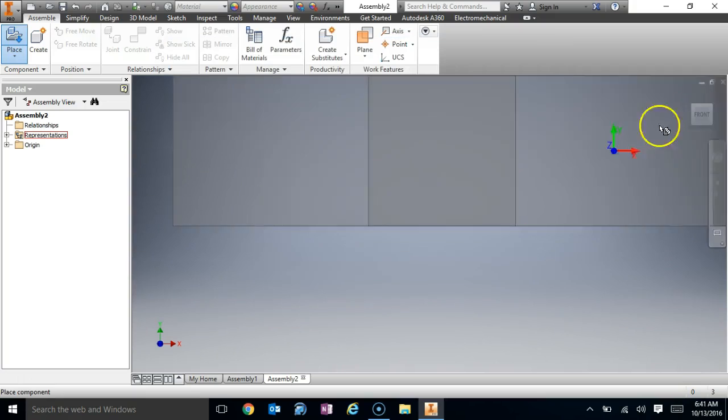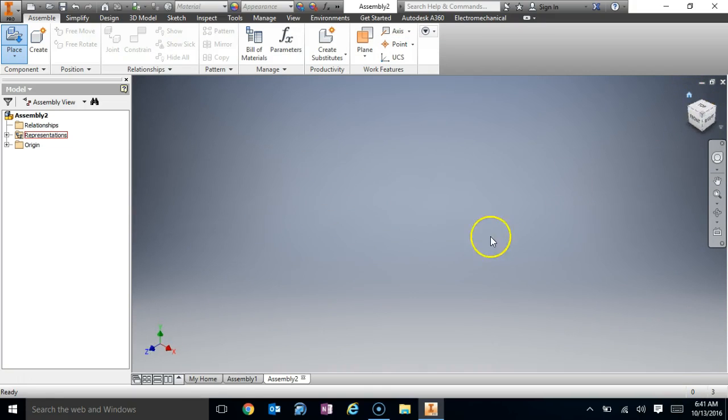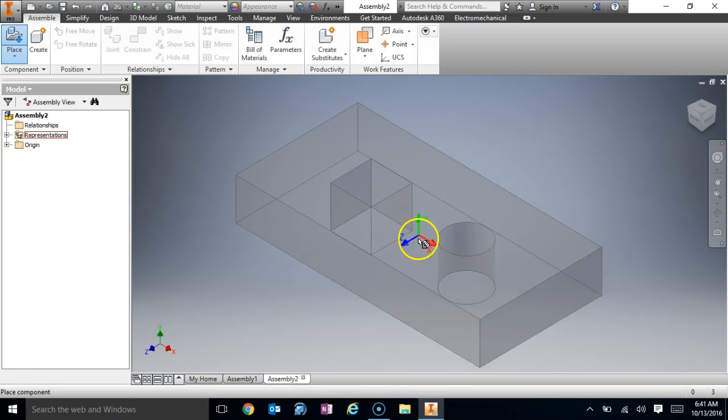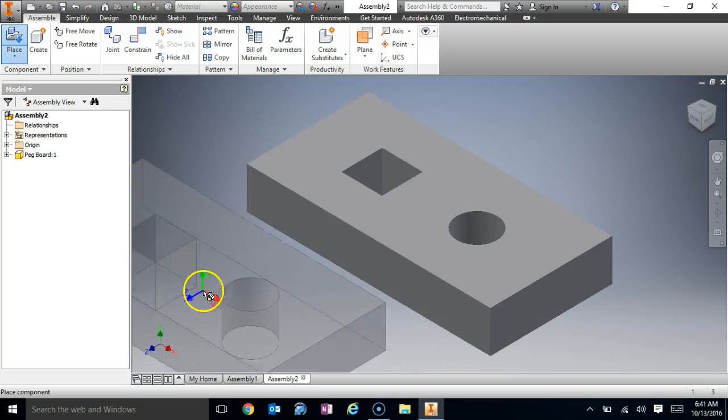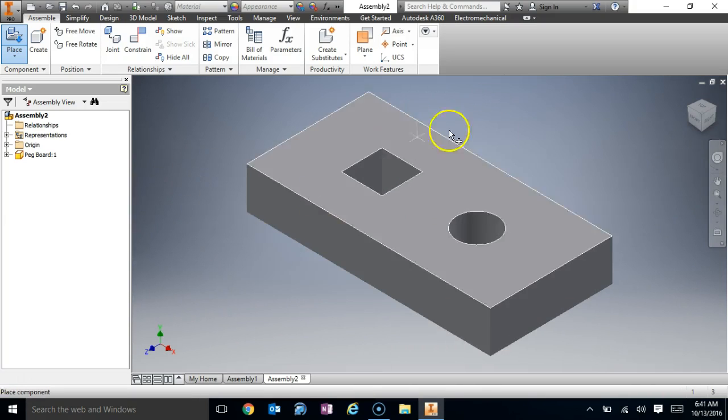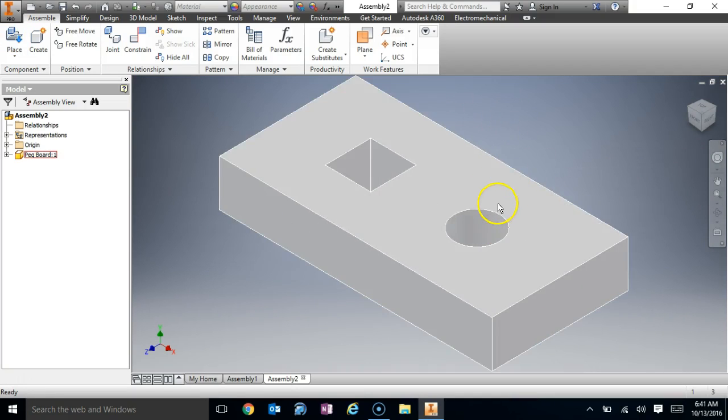Well, I only need one. First of all, let's move it a little bit. Let's zoom out a little bit. I only need one of them, so I'm just going to click it once. Okay? If I wanted more than one, I could just keep clicking. I don't. So I'm actually going to hit escape, which kind of just sets it in that one spot.